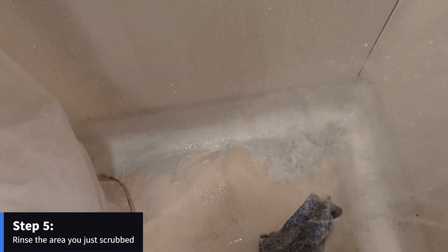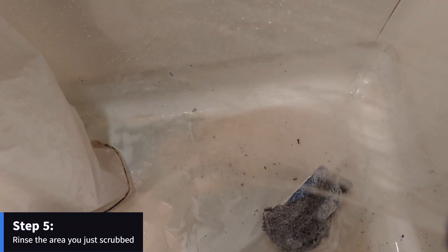I really like this Comet stuff. It works wonders, especially when the bathroom is just disgusting like this one. I'm just going to keep scrubbing so I can show you the difference. I've gone through just once, and now I'm going to rinse. You can see the difference — you can see how white the section is where I've scrubbed with the Comet versus the other surfaces where I haven't started cleaning yet.